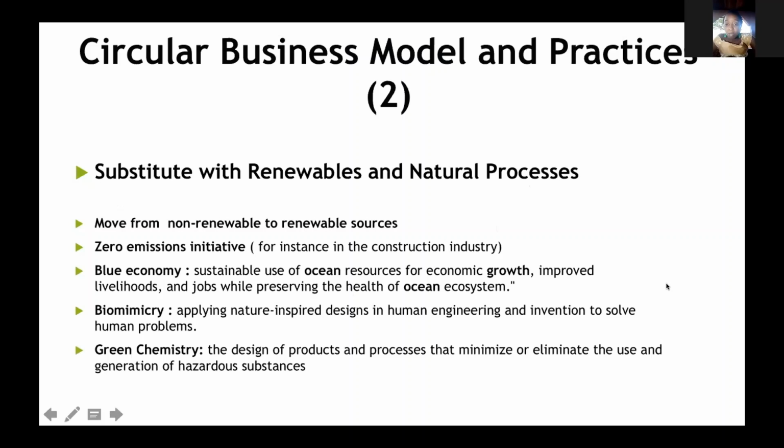Next slide, Lynn. So the second practice in circular business model is substitute with renewable and natural processes. Where possible, you should move from non-renewable to renewable sources. You should strive towards zero emission initiative. For instance, in the construction industry where I am, I promote the use of compressed earth bricks. Why?